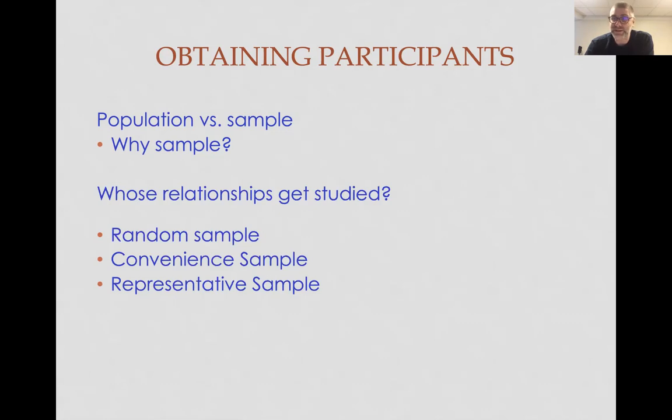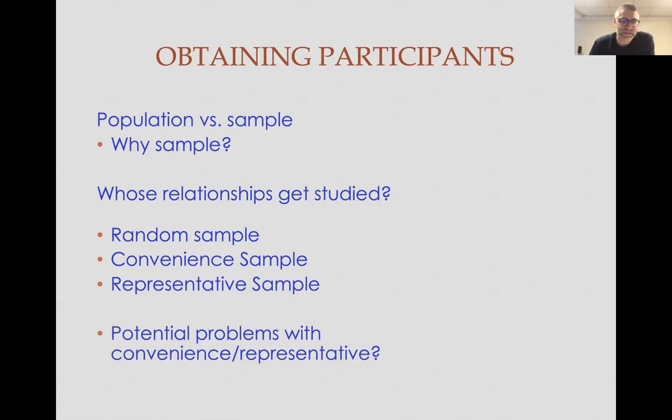Probably expense is the most important thing, right? So random samples are the most expensive. Representative samples are a little bit less expensive, kind of a middle ground, and then convenient samples are least expensive. And what you buy with your research dollars then is how well your data represent the population as a whole. Okay. So there are potential problems. We've gone over potential problems with convenience and representative sampling. And there are challenges likewise with random sampling, mostly cost.